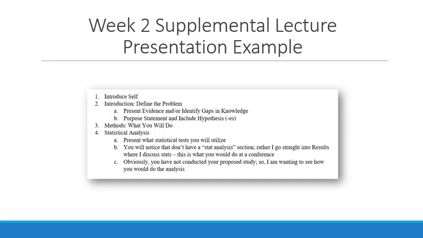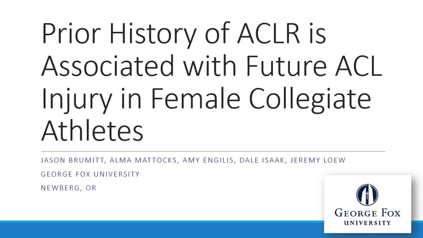All right, so now I'm going to begin this presentation as if I was giving it at a conference. Hello, my name is Jason Brummett, and I'm representing my research team here, presenting our research study, Prior History of Anterior Cruciate Ligament Reconstruction is associated with future ACL injury in female collegiate athletes.